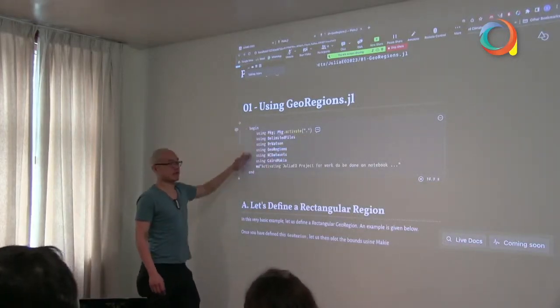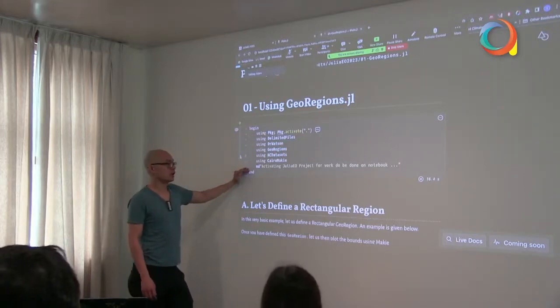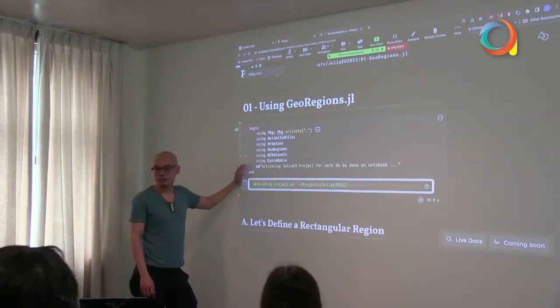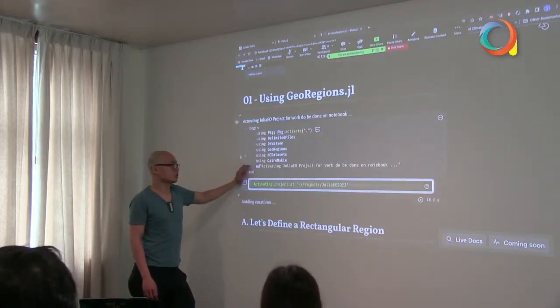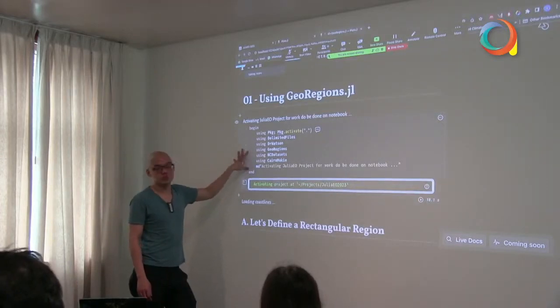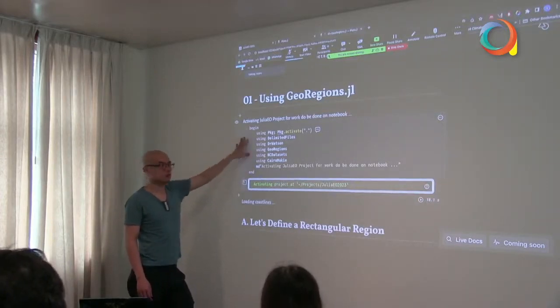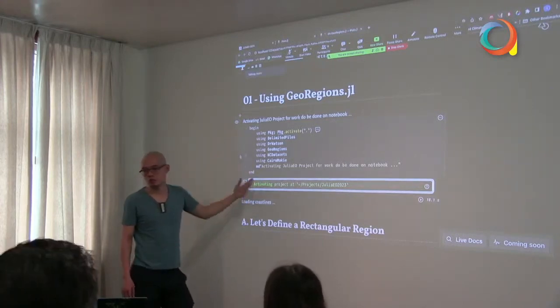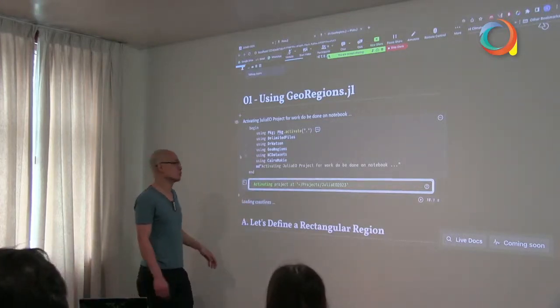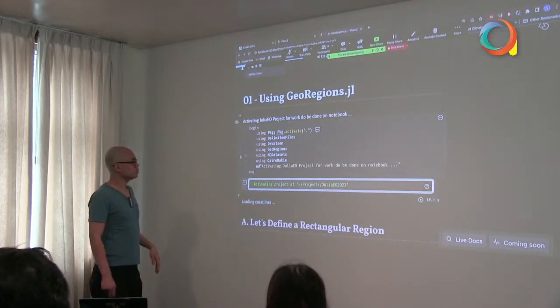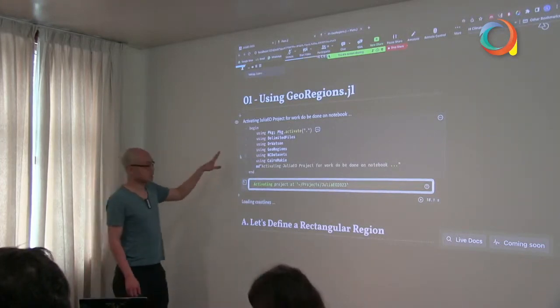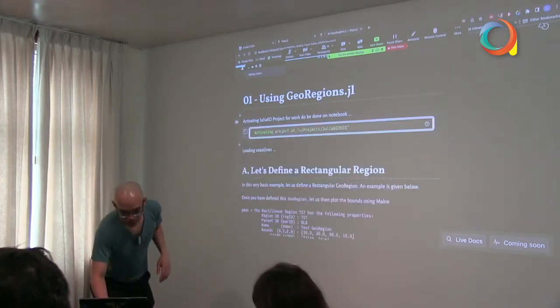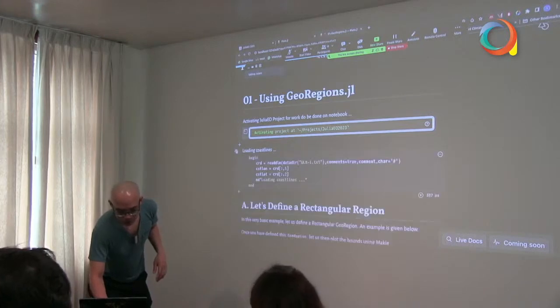What I usually do, in this case, is activate the current project and then use a set of packages. I think Gail showed this yesterday, but his method was to put this at the end of the notebook. I like to put this at the front of the notebook because it's more in sequential order, because you have to load a package first before you run anything else.